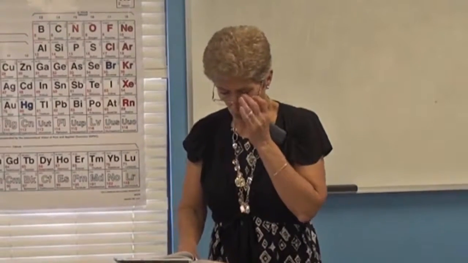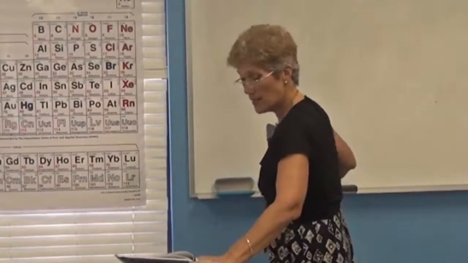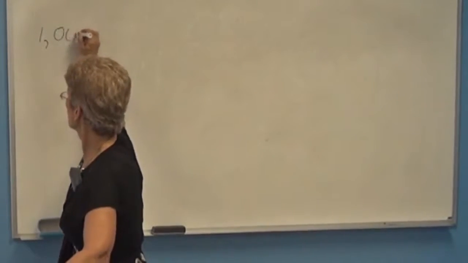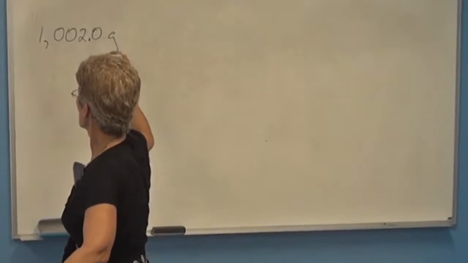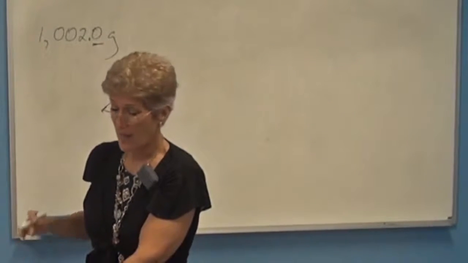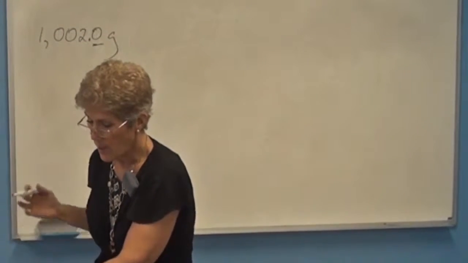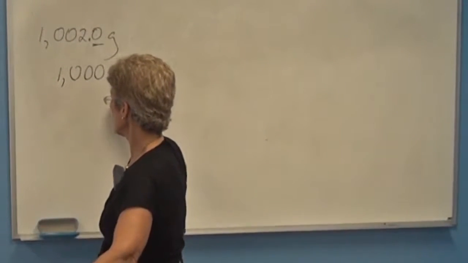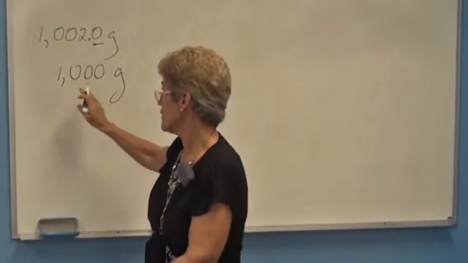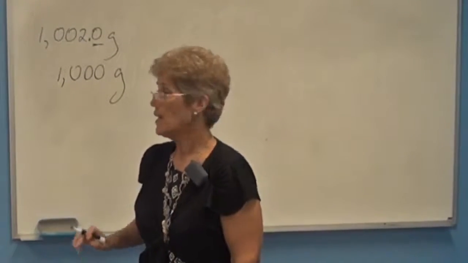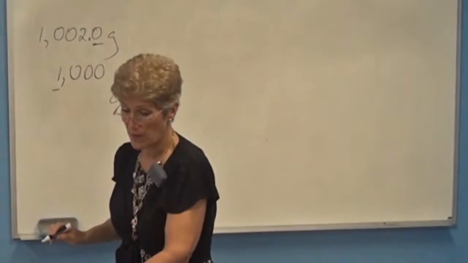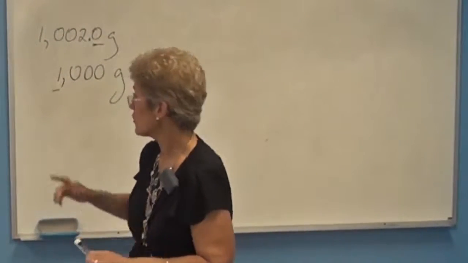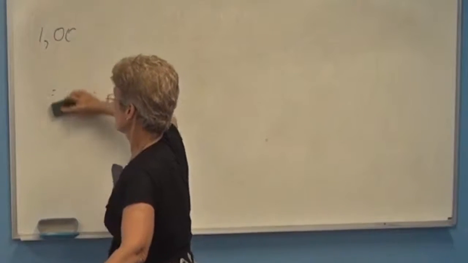Well, the first student is more precise, and the reason is the first student's answer goes to the 10th place, and that's what gives it more precision. But the second student's answer isn't nearly as precise, but it's actually more accurate because that is actually 1 kilogram, isn't it? Its precision is to the thousandths place, though, but then it asks for the accuracy. So that one is more accurate. This one is more precise.